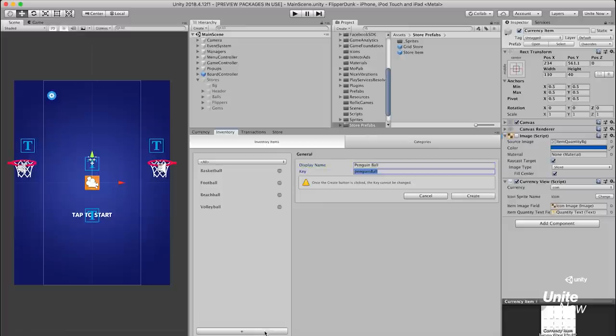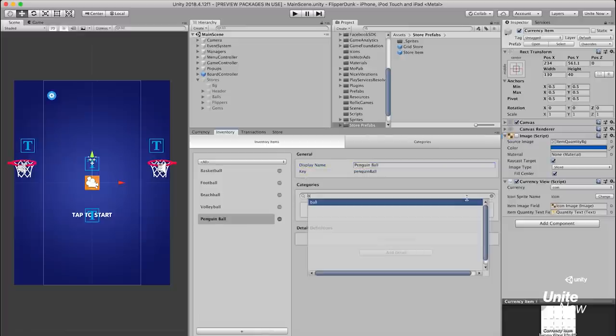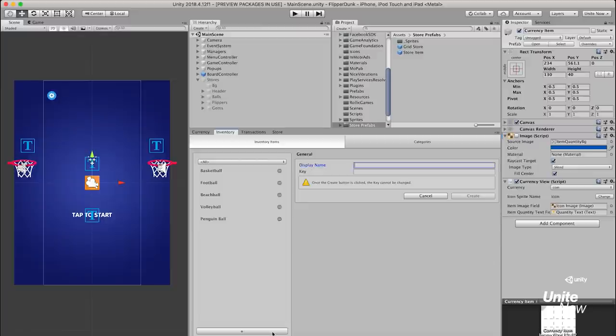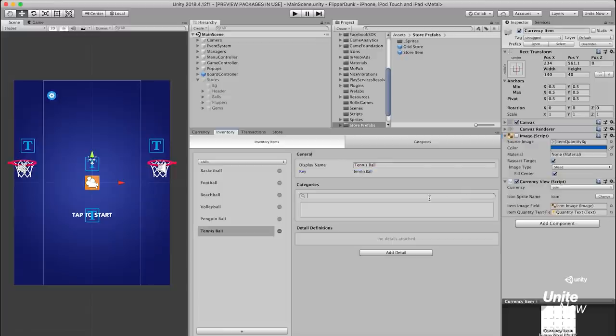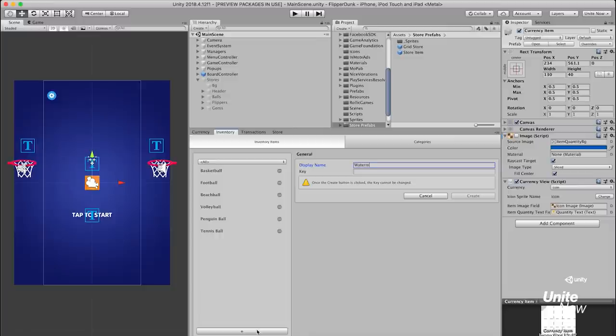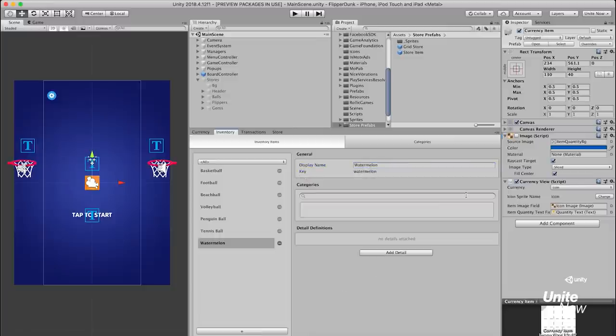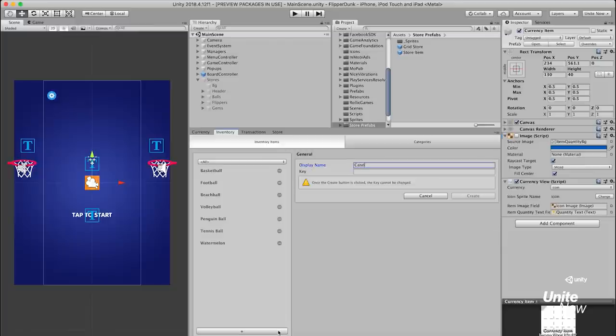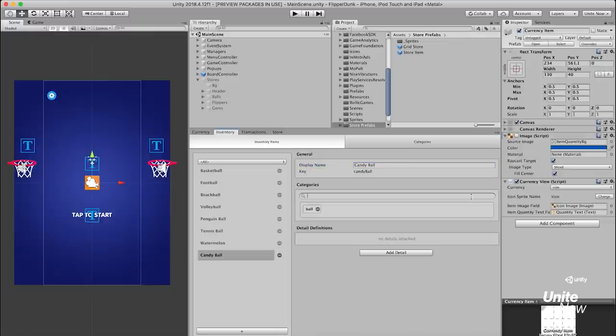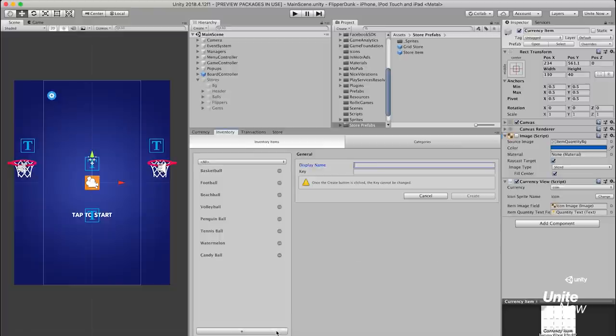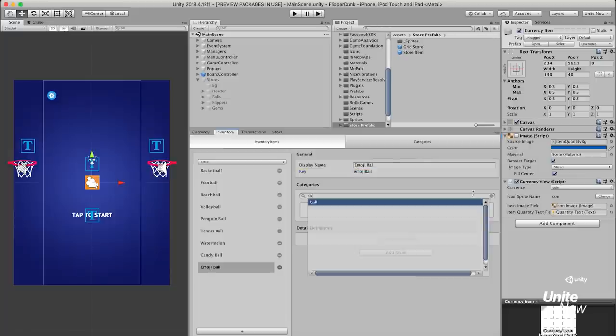So for Flipper Dunk, we've got a wide variety of balls that you can dunk with, from basketball and football to watermelon. So we'll create all those definitions here. And then in the game, we can create instances of these definitions in the inventory. At runtime, you can have, say, 4 basketballs in your inventory, and all of those basketballs will point back to this basketball definition. Say if you want to get an image asset for a basketball, you would look back to the definition.